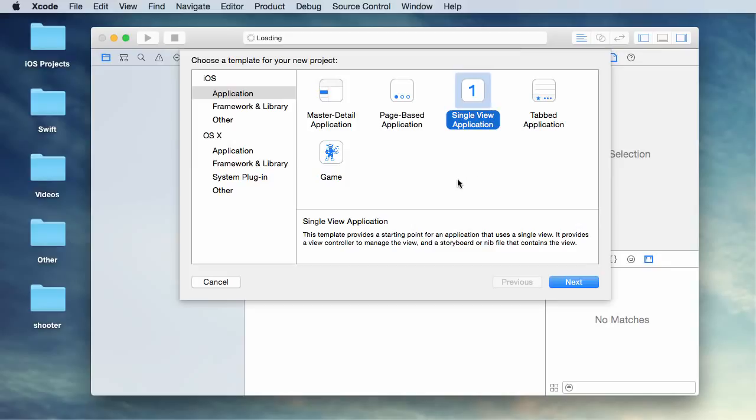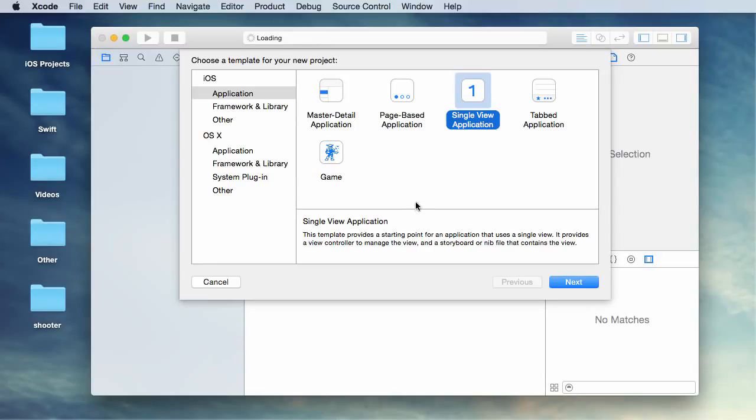Now, what is Sprite Kit? Sprite Kit is a game technology that's built into iOS, and it makes it really easy to make 2D games. It takes care of all the hard stuff like collision detection and physics, and gives you all these tools so you can just concentrate on what you want your game to be, the fun part of it. It's easier just to show you instead of giving you a definition. So let's go ahead and get started.